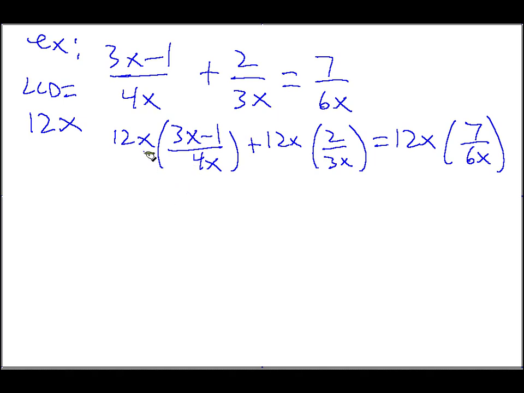All right. So let's work it out. So 4x into 12x, how many times? It'll be 3 times. Is that right? X's drop off, 4 into 12, 3 times. All right. So I get 3 times 3x minus 1. I'll do it in 2 steps. You can also distribute 3 here if you want to, but I'll do it in 2 steps. All right. 3 times 3x minus 1.